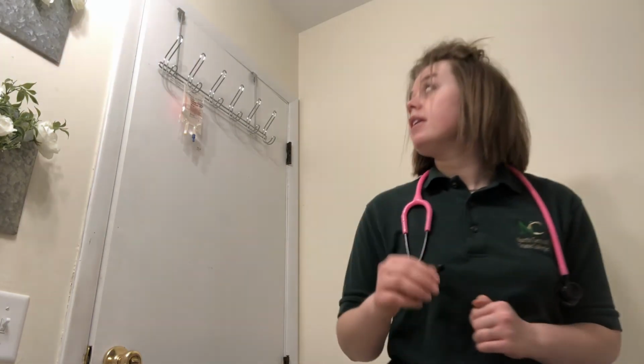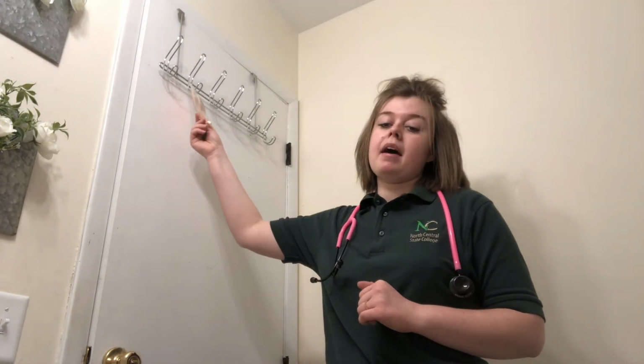Alright, so I did have to do this in a separate video just because I don't have any other hooks in our bedroom or anywhere else other than the bathroom, so just combine it with the other video. But our patient was prescribed normal saline running at 75 milliliters an hour. So I'm going to work with the stuff that I have. All I have is an IV piggyback bag, and I only have secondary tubing.